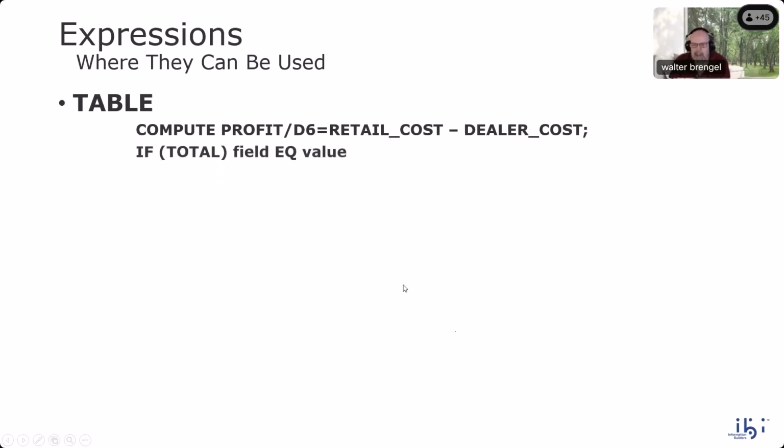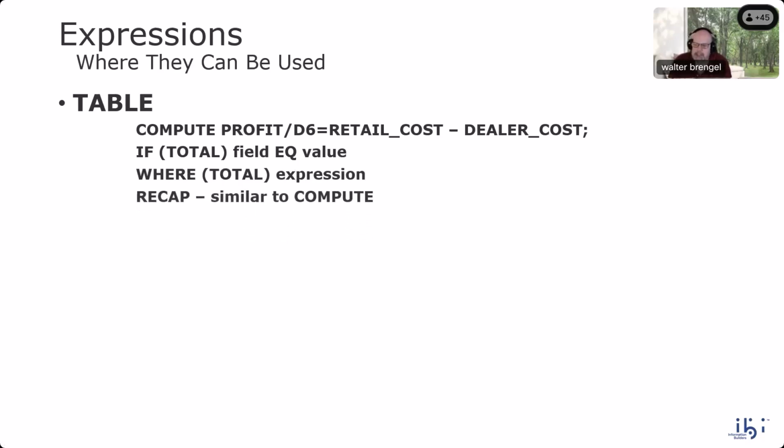In table, you can have it on an if total, so an if is a simple expression because you can only have where a field relation and then the value. You can't go field to field. It has to be field relation value, and you can only have one of them. If you need more than one, then you can do where total, and then the full expression. And then you can have ands and ors and have a full complex compound expression.